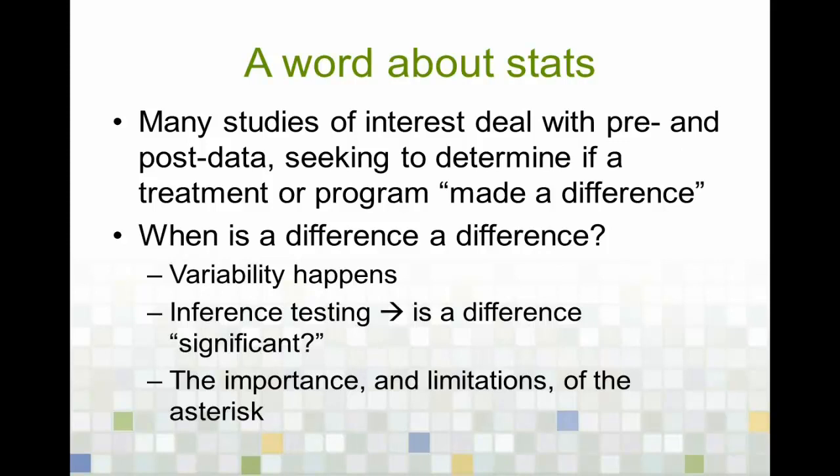The problem is, as any statistician will tell you, variability happens in the real world. So if I measured a class's understanding at 2 points in time, even assuming that I could put each student in a bubble in the intervening period, performance would not be identical at both points in time. Researchers use inferential statistics to determine if a difference is statistically meaningful, or to use the correct terminology, statistically significant. A significant difference is normally designated with 1 or 2 asterisks, signifying different degrees of confidence in the assertion that the difference is truly non-zero.